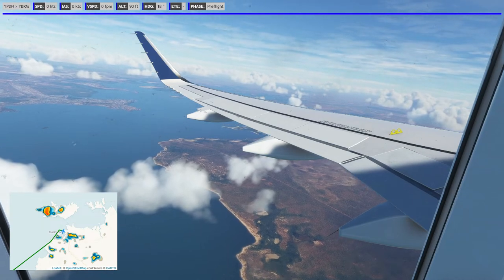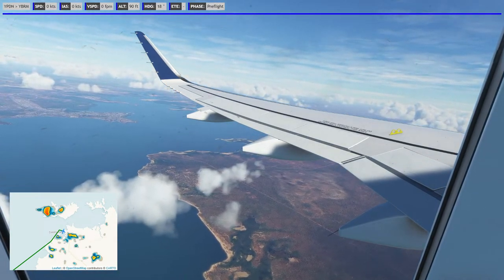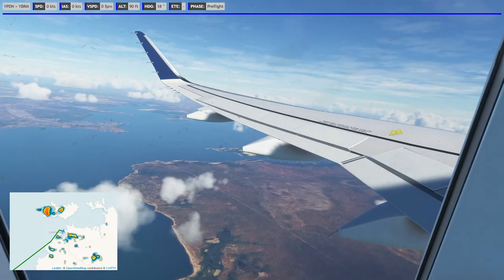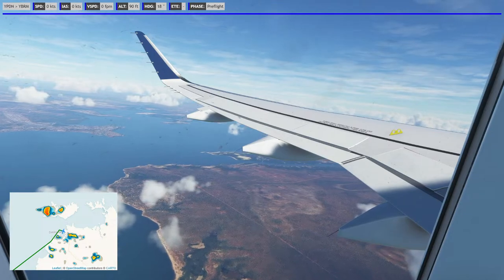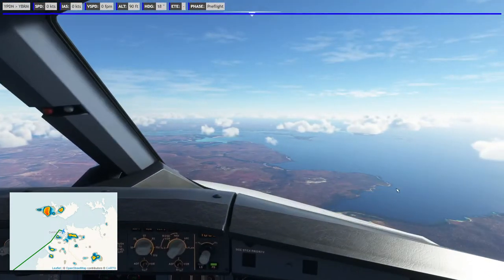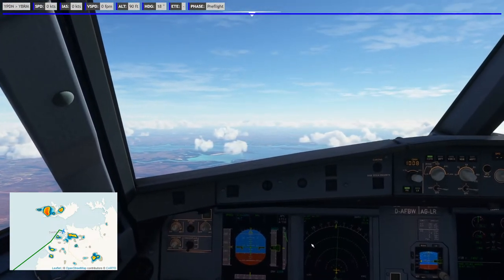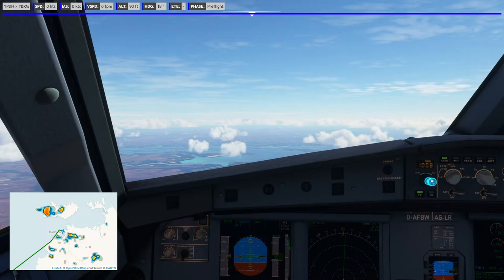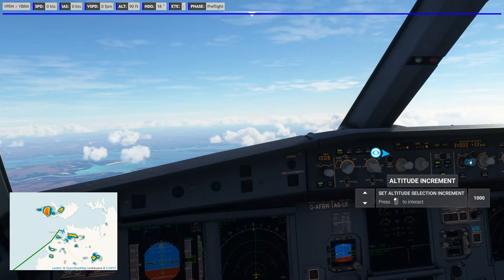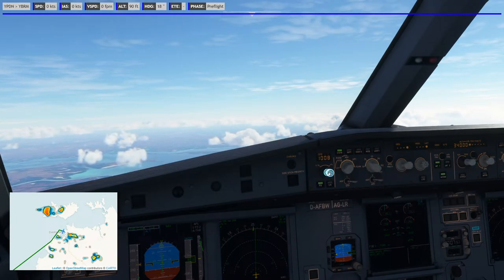Little cloud there looks a bit weird, doesn't it? That one was disintegrating into nothing. Alright, how are we looking? Nearly at 10,000 feet. There or thereabouts. Oops, wrong button.